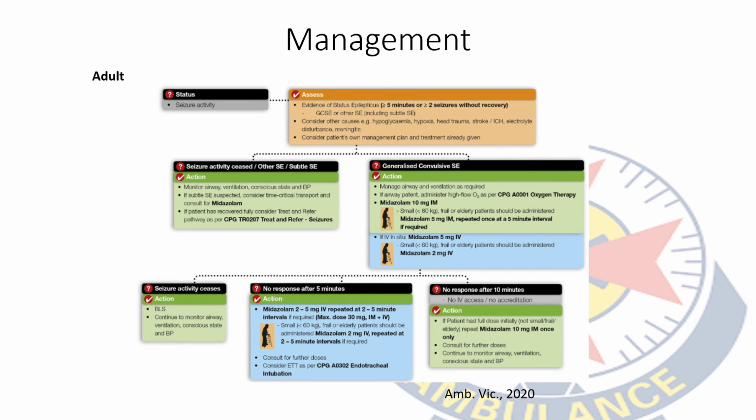The Ambulance Victoria guideline for managing the seizing adult follows those general guidelines seen before. It reminds paramedics to ensure the patient has reached status epilepticus, to consider the cause of the seizure, and if any part of the management plan has commenced. If the patient is in status epilepticus, 10 milligrams of intramuscular midazolam is to be administered, or if MICA-qualified, 5 milligrams of IV midazolam.